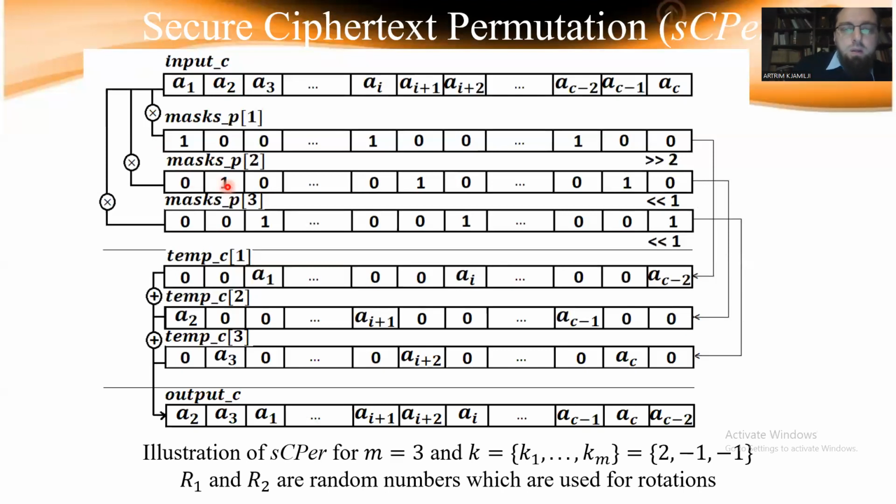Similarly for A2, we construct a second mask which has 1 in the second slot of each block. We multiply the input with the second mask, and then it should be rotated by minus 1, to the left by 1. So A2 is multiplied by this mask and then rotated by 1 to the left, and we go here. So A2 goes to its spot. Similarly, the same happens with A3 and mask 3. And then we just add those up and we get the desired result. So A1 goes to the third spot, rotated by 2 to the right. A2 and A3 are rotated by 1 to the left.